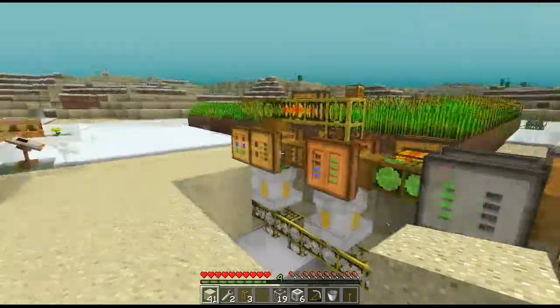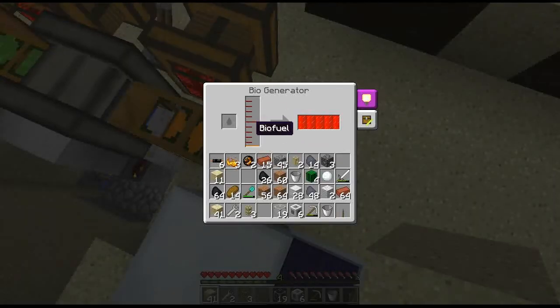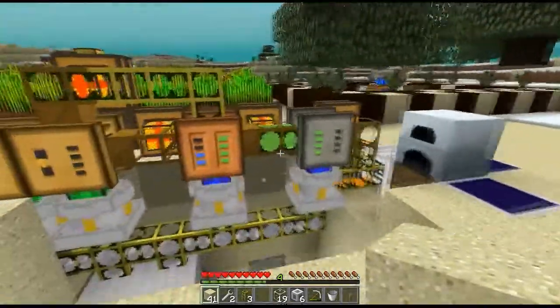And this guy here, of course, is getting that. I just want to maintain a continuous supply. And I am actually starting to maintain a continuous supply of biofuel in the biogenerator. That's good.